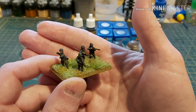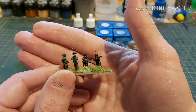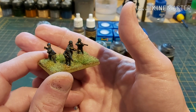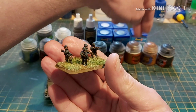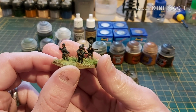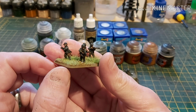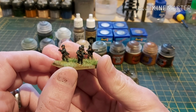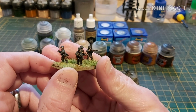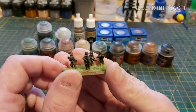You leave the boots, because they're really tiny where you can hardly see them. You leave the boots dry bark, and you just go straight over any other wooden bits with the same two. So Mournfen brown followed by Scrag brown. If you want to, you can add a little bit of lead belcher to any weapons. I haven't, because I've seen a lot of World War II weapons and they are black. It's black metal, so out of this scale, no one's going to know.